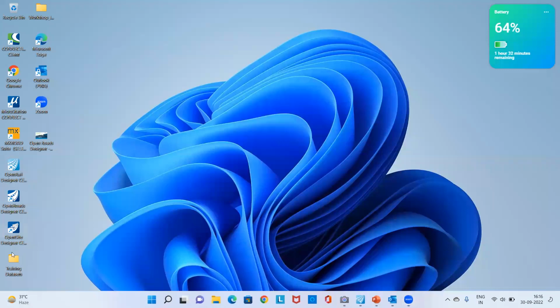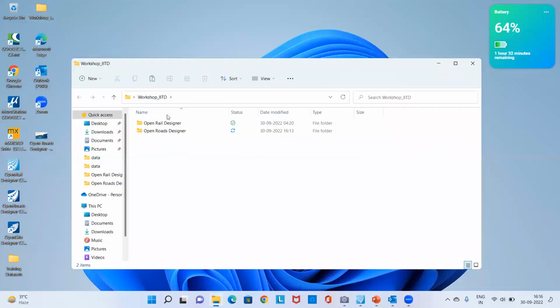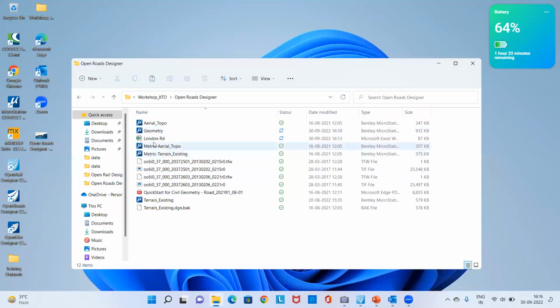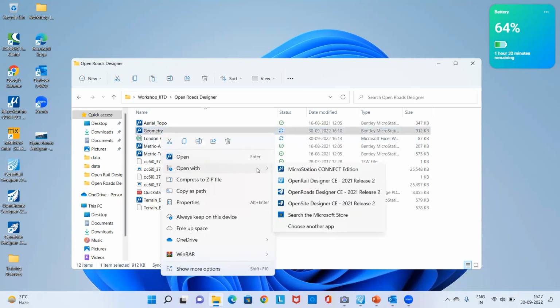Let's close this and quickly restart. You can just right click and open with, select your tool.